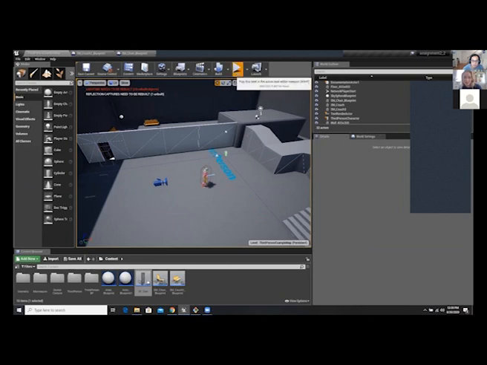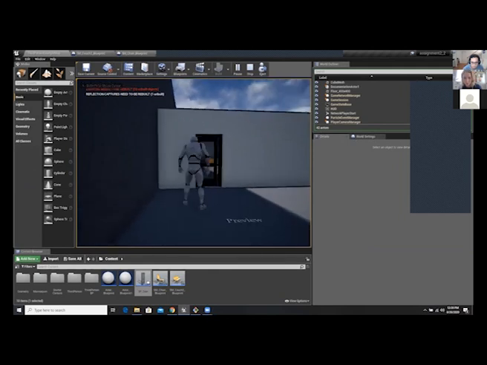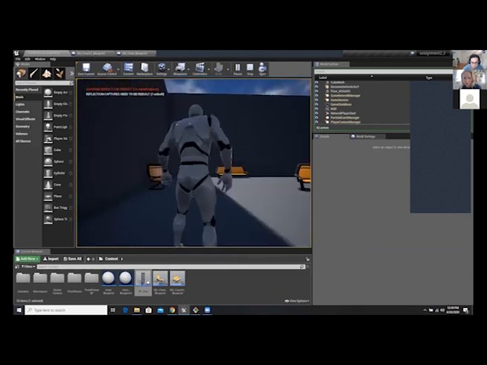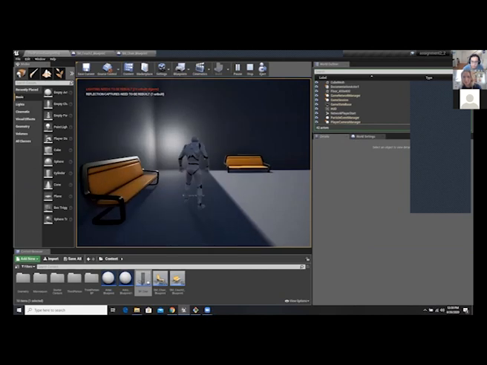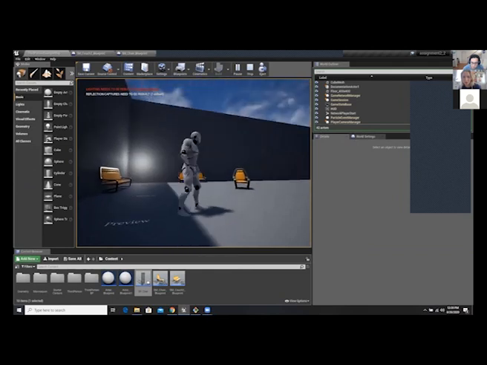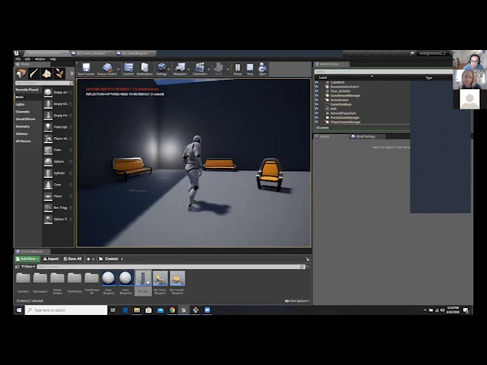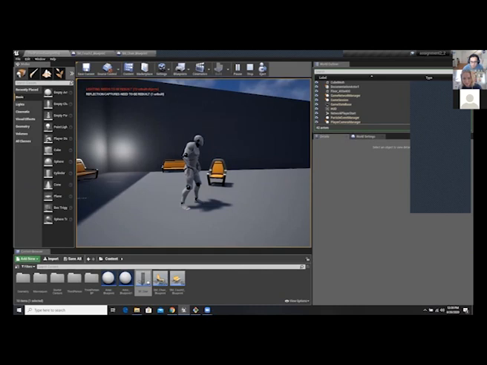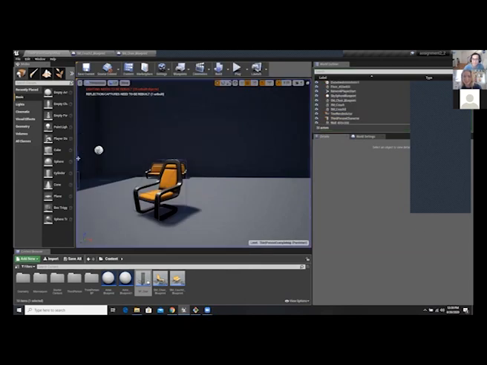But I guess I'll just play it and show you guys. So I'm gonna walk up to the door, if I can get there, and it opens. And then once you're in, how I set the light up is there's a trigger box right here. I can show you the code for that, but the light goes on, and I didn't turn it off because I thought that it should just stay on, but I followed the tutorial where you can easily change that to go off when you leave the trigger box. And then this is the chair that should be destroyed. Boom. I like the effects.